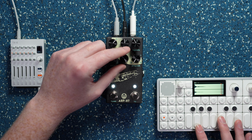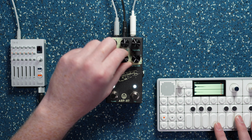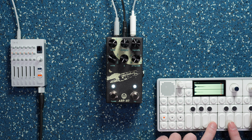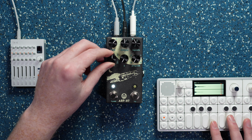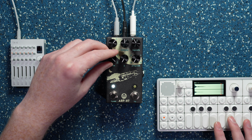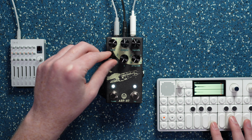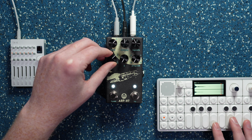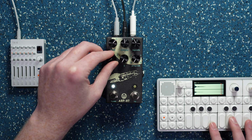You can see I've got the X knob control all the way up, and that is like modulation. So if I turn that down, you'll get a more straightforward repeat. So you can see you multiply it with the ratio, but the tap tempo stays the same. So this is just dividing it, which is cool.